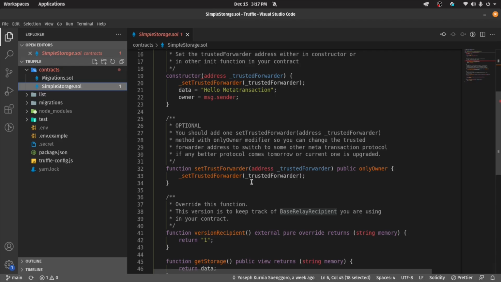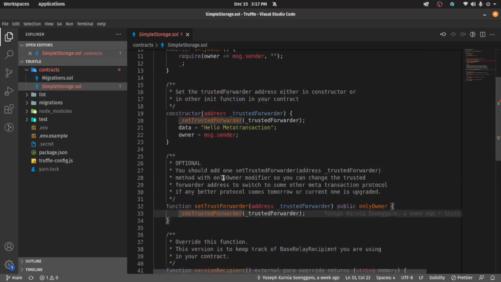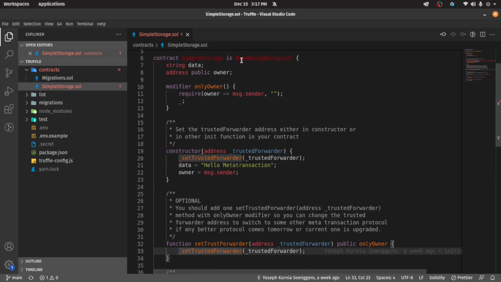So here we define a set trusted forwarder function to set a new trusted forwarder address in the smart contract. The underscore one is an internal function that we inherit from the base relay recipient.